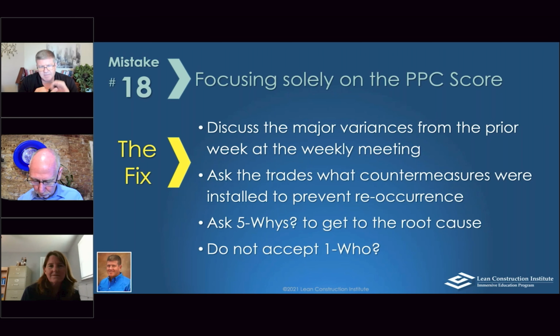Active, diligent constraint management is key to keeping projects in flow, and removing those roadblocks or constraints prior to the work getting there is so critical, and doing it well in advance, not the day it's needed, but well in advance. And the third is daily huddles, as far as learning and having these discussions. Those are the big three. If you're doing those three, you're 80% of the way there with a lot of this stuff. Those are the key ones.